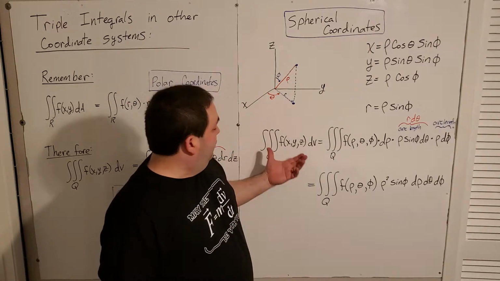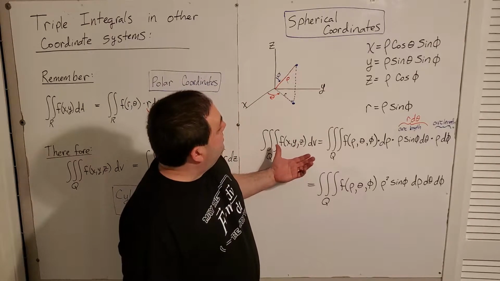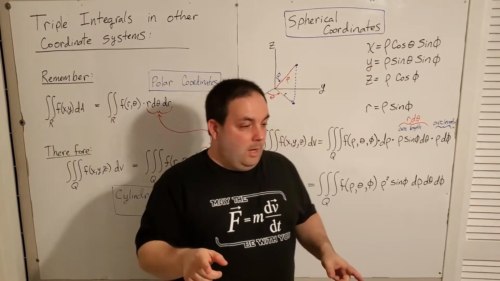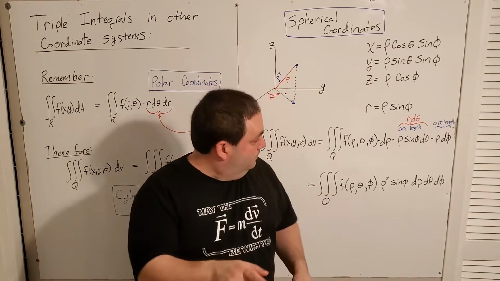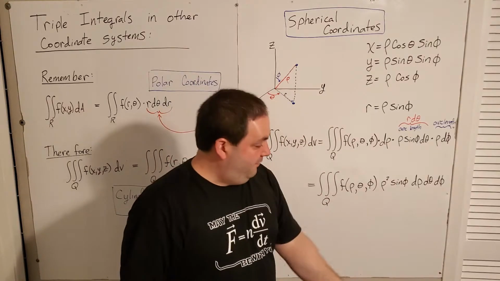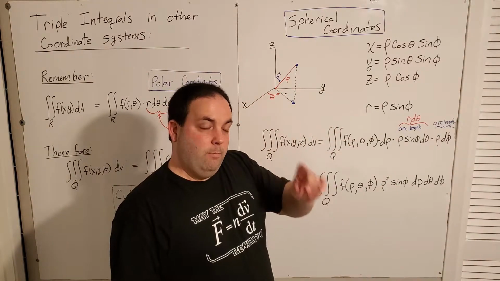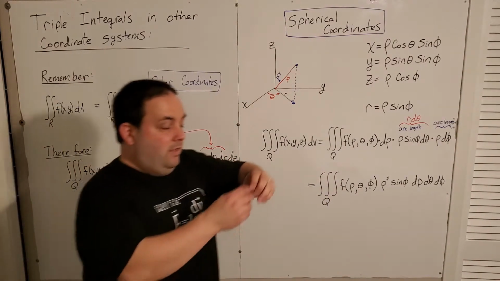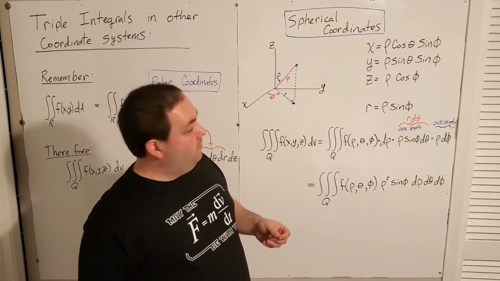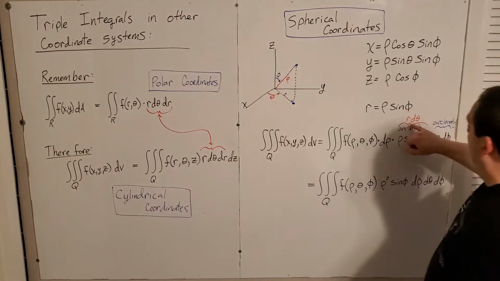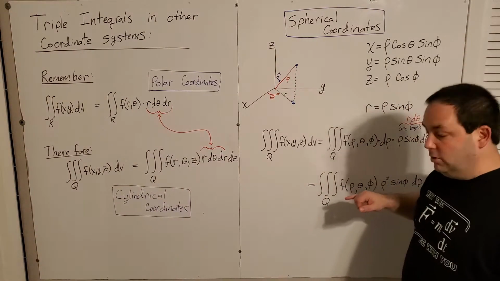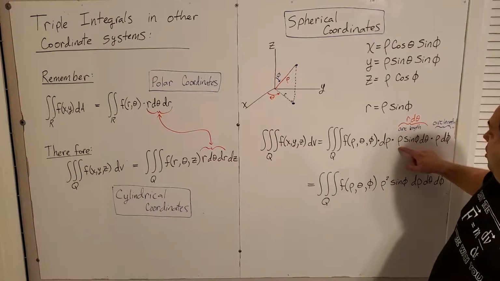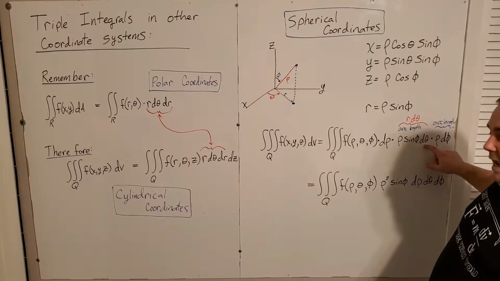Okay, so if I'm doing a triple integral in spherical coordinates, I have to remember that what I'm actually doing is 2 different rotations, right? I'm still doing the theta rotation this way, right? That's here, but I'm also doing the phi rotation that's this way. And both of those rotations have to have this same kind of methodology in that the actual differential length is an arc length. So you're going to have the r d theta, just like cylindrical and polar, right? The r d theta is there, but I have to convert that into spherical. So r gives you a rho sine phi d theta.